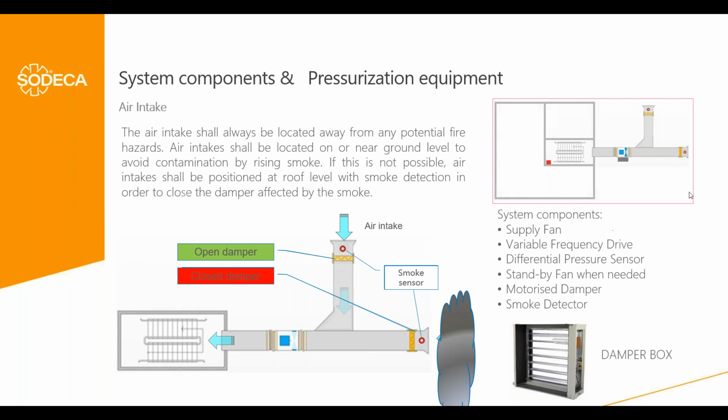There is one question here: is this also applicable for lift shaft systems and their air inlets? In fact, it should be the same, because the purpose is not different for a lift or for a staircase. The goal is to avoid putting smoke in the staircase or in the protected space. The lift shaft is a protected space, so we will have the same consideration.